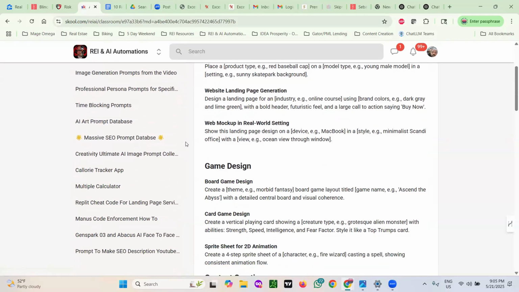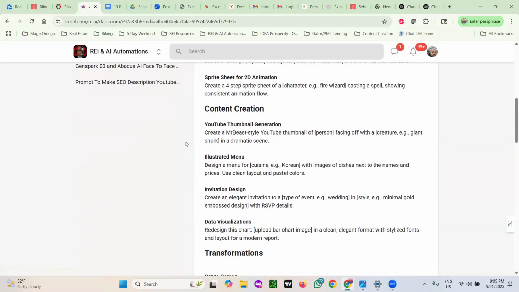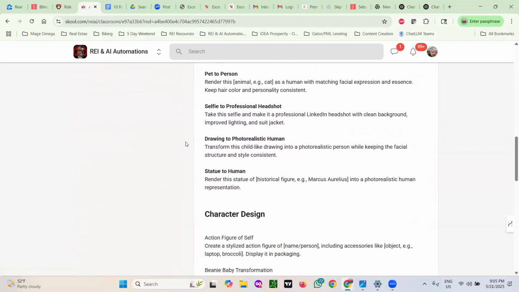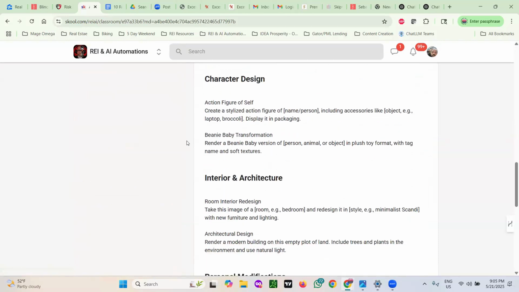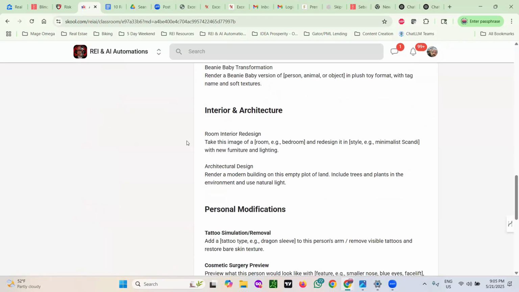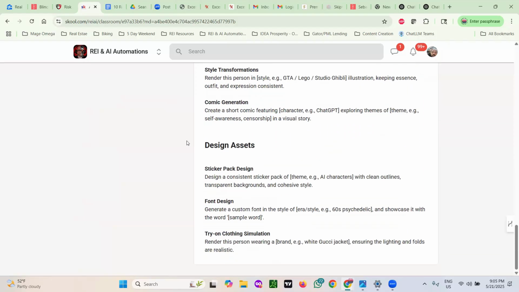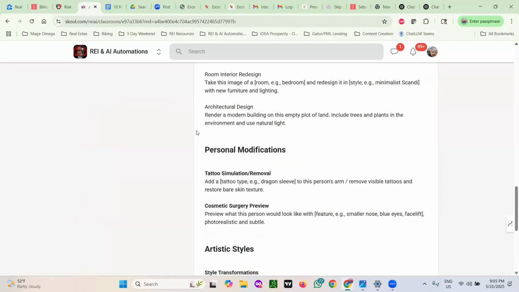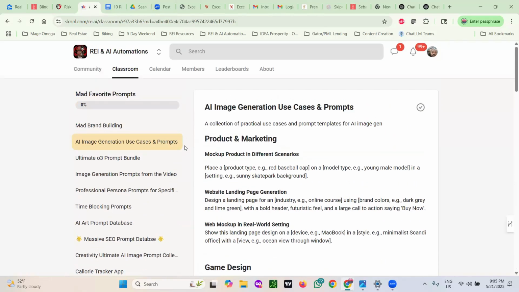Product and marketing, game design, board game design. You got content creation. Keep going. You got character design. Keep going. You got interior architecture. You got personal modifications. You got artistic styles. You got design assets. Each one has a different breakdown of a prompt that you can use. And then, of course, you can take this prompt and have it supersized inside of my prompt engineer optimizer.